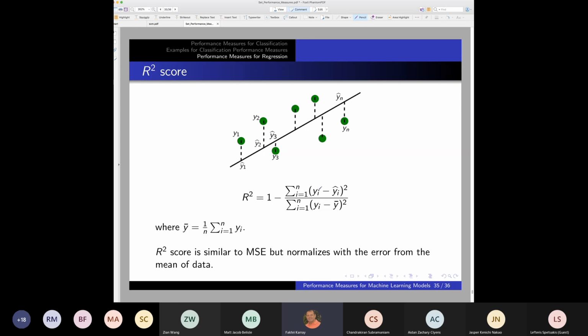So it is simply equal to the summation of (yi minus yi hat) squared divided by the summation of (yi minus y bar) squared, where y bar is the mean here. Okay, so the mean of the data is equal to the average of all these particular points. So this is 1, 2, 3. So we have a certain value here, and we compute each particular value that we have estimated in this system. It's going to be provided, and we are going to compute this particular ratio.